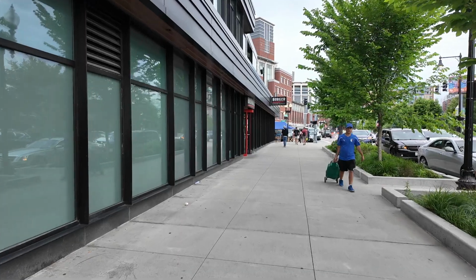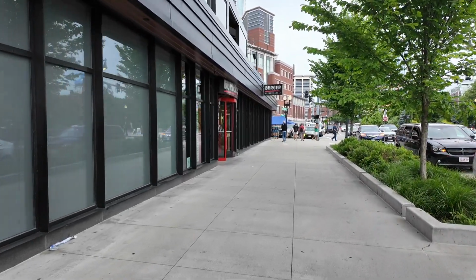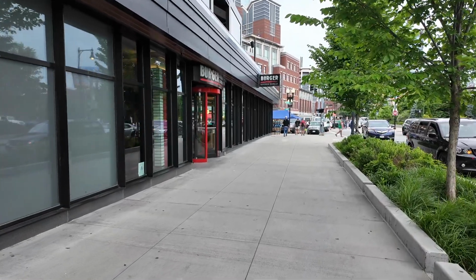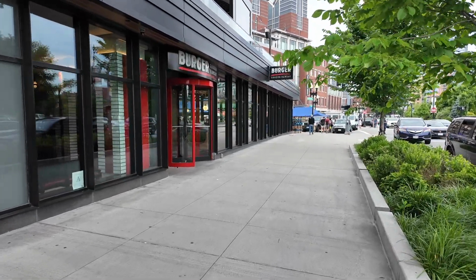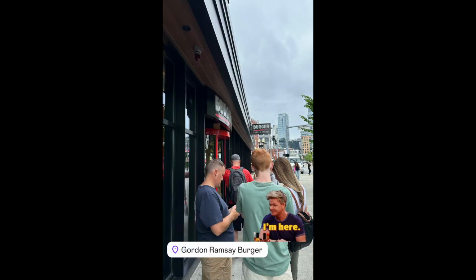When you first walk up to the building, the outside of the building is a little bit chaotic because there's a farmer's market that goes on the weekends, but it doesn't generally look like that. We were a little bit confused when we got there because the door was still locked, but it was past the time that they should have been open. Thankfully, one of the servers came to the door and said they were doing some type of training. So we ended up waiting for a little while, but it didn't take too long.